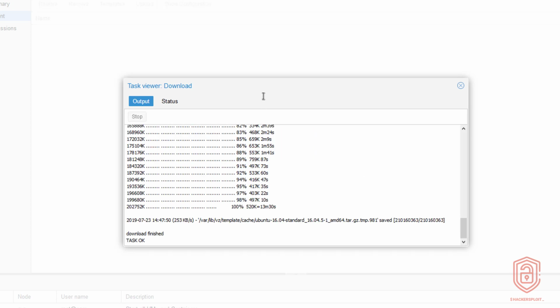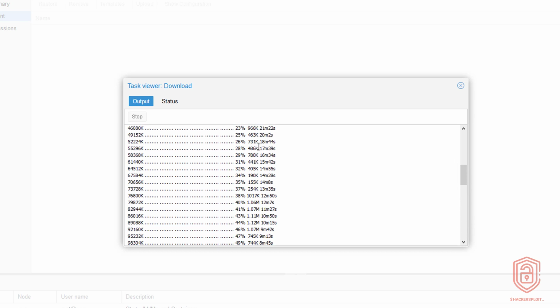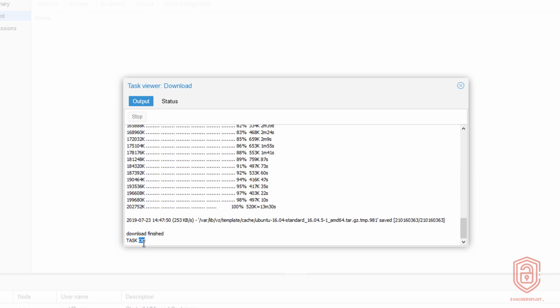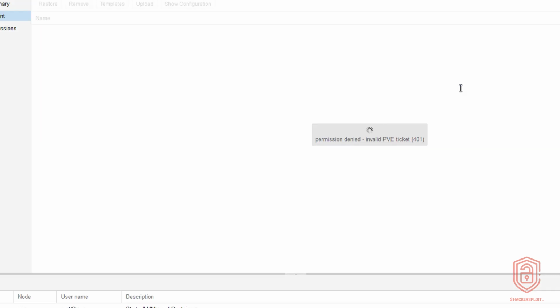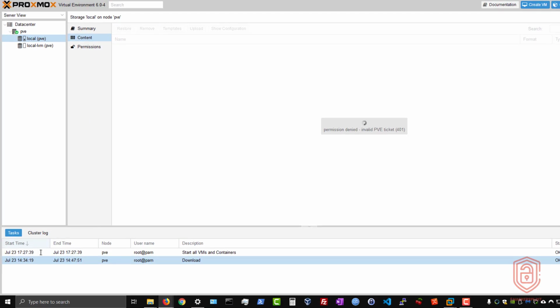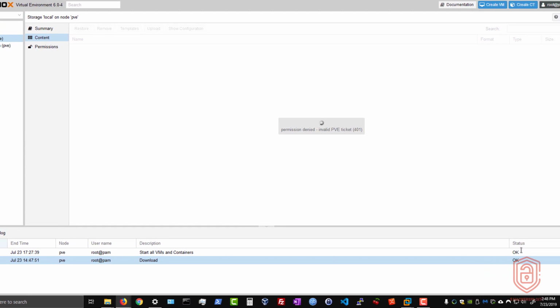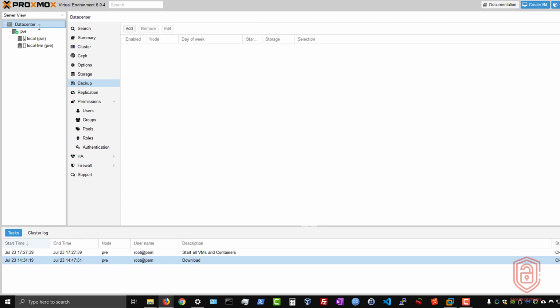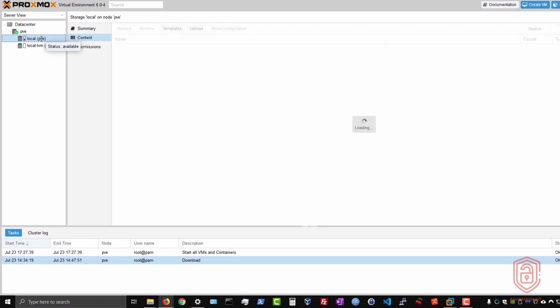All right, so we have just completed downloading the template for Ubuntu 16.04, and it'll give you this little task OK. Notice right at the bottom, and we can then close up this menu. By the way, if you take a look right over here at the bottom, you have your tasks and their task status, right? So if you do see a status processing, you should see this little loading bar right over here. So for example, when it was downloading, it was going to show me that status here. If it does fail, it will highlight it in red, and if it's okay, it'll tell you OK and in blue, right?